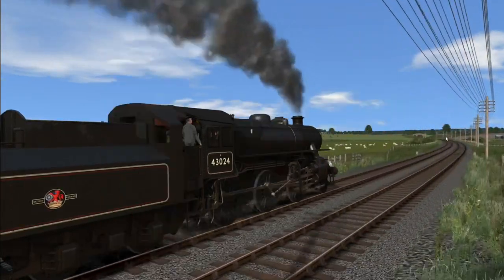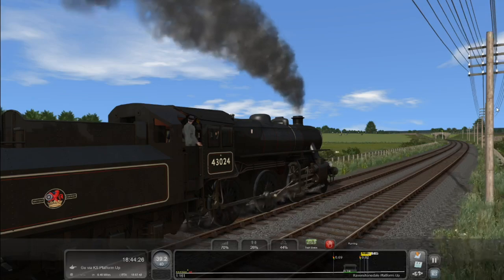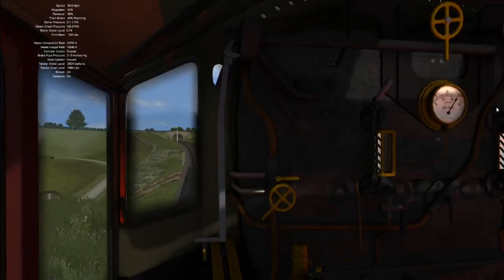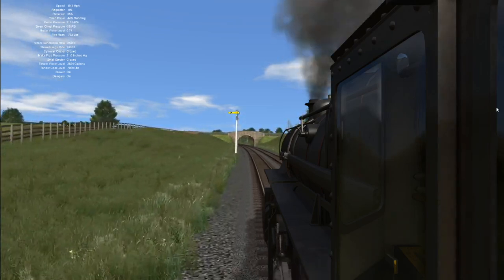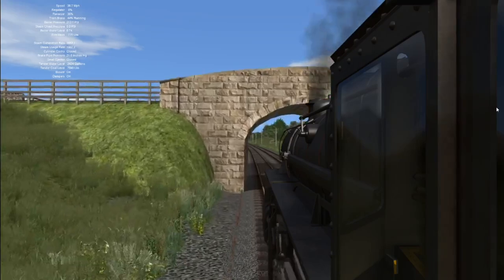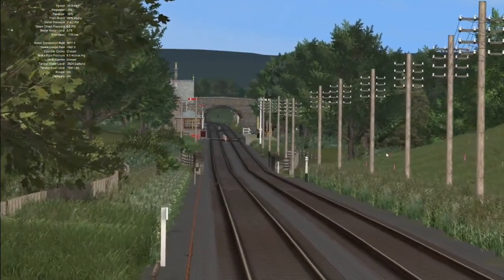No, the distant signal was actually on here, so we'll have to ease off on the assumption that we're not going to get a clear run through. Heading towards Ravenstonedale. And even the signal wire is on the side of the track there, which is nice. Put the brakes in. Not sure if this might be where the line goes to single track or not. Can't remember.